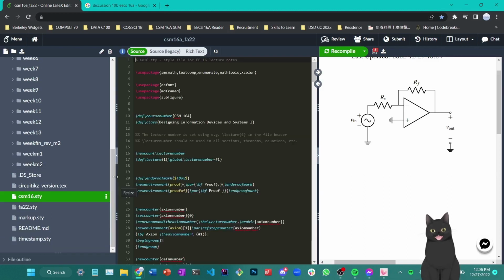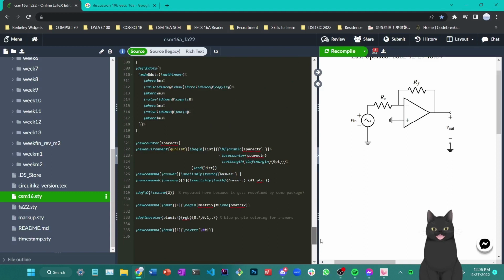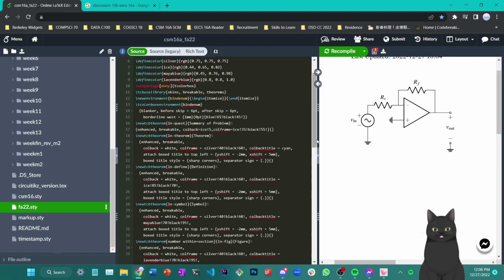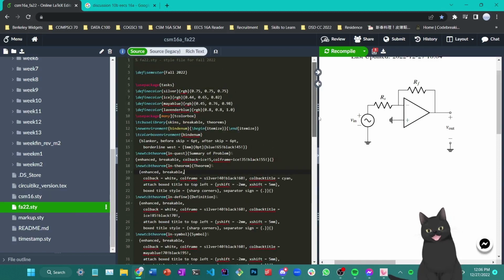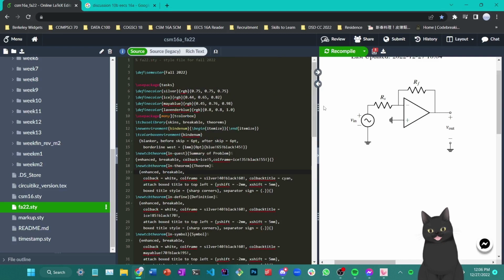Okay. So here's the important part. In the previous tutorial from the CS70 node architecture, we see that .sty files are useful for marking the style of a node. So in this case, CSM16.sty is the style file for a worksheet, which decides how a worksheet will be shaped, what its general graphic template is, and what the fonts, different text options and packages are that we involve. Here's also fa22.sty, which stands for the general style edition that we have in fall 2022, which, as you can see, I added some efforts from the CS70 packages.